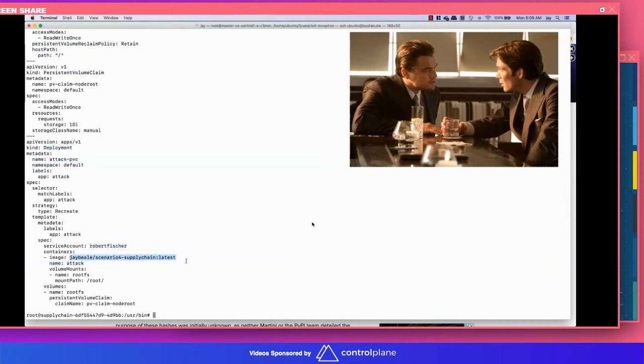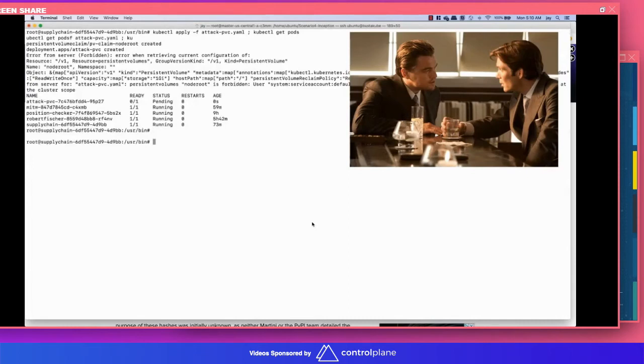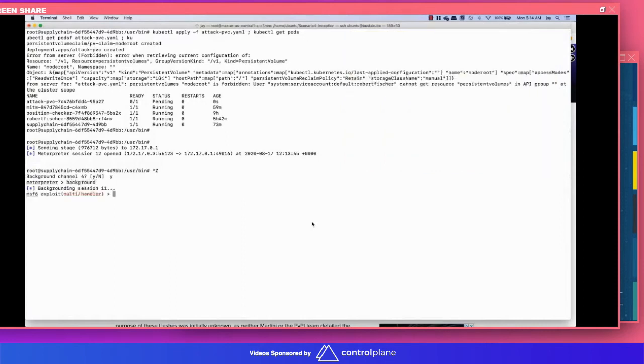So if we're allowed to stage this, and we're going to see that Robert Fisher's account could, then I'm able to get my pod in that I've called attack PVC, for persistent volume claim. And something else I've done is I've built those attack persistent volume claims to have that same interpreter in them, because I'm just using the same image that I've staged as my hostile typosquatted image.